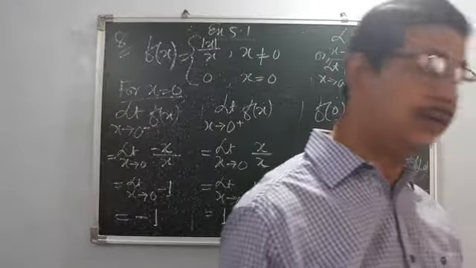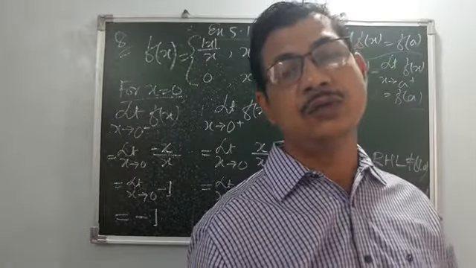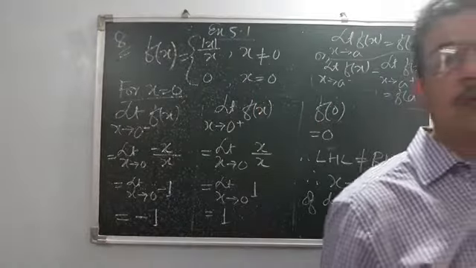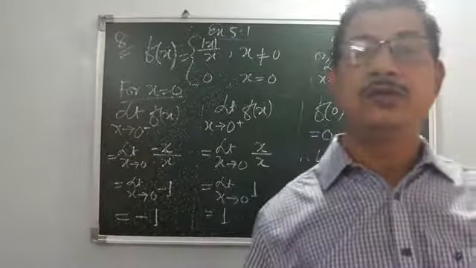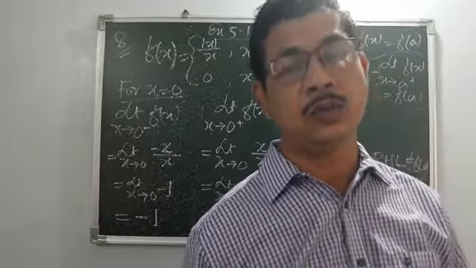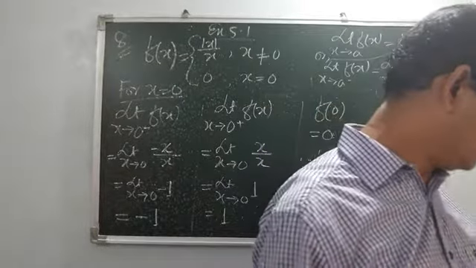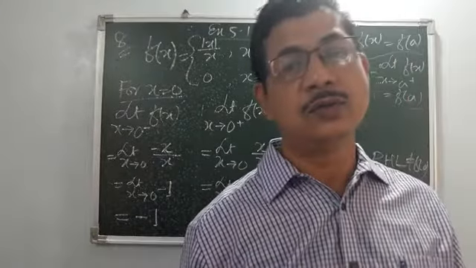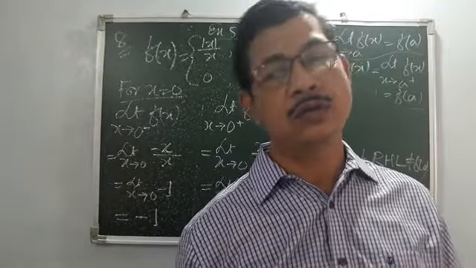Question number 9 is almost similar to 8. You will find f(x) is given as x by modulus x, just the numerator 1 is in the denominator. I expect you can do it. If you have a problem you can ask. We will skip question number 9 as it is similar to question number 8. Still, if you have doubt you can ask.